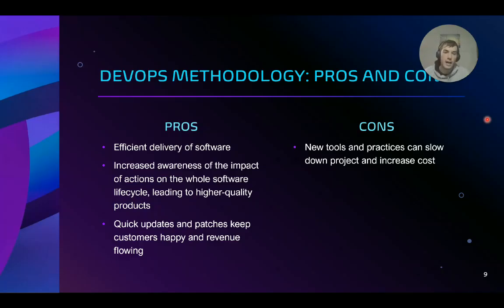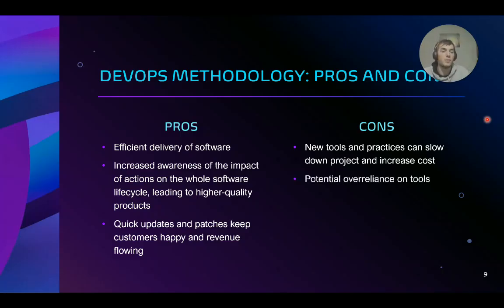A con of DevOps is that it relies heavily on technology, and especially teaching teams that aren't familiar with DevOps can be a challenge because it can slow down the project and increase the cost. There's a learning curve with DevOps, and that can be a big investment to overcome that learning curve.